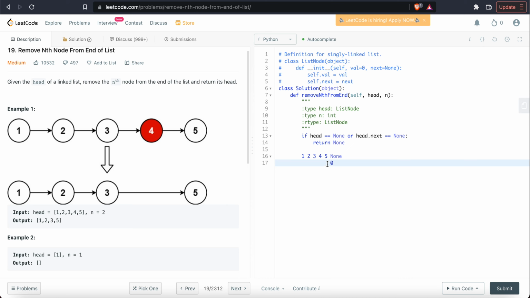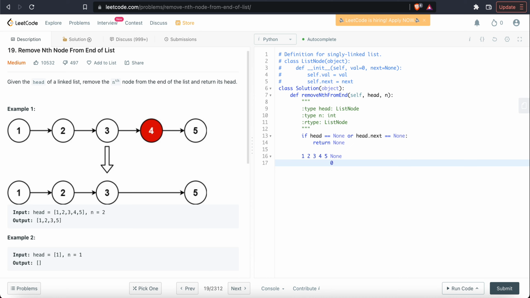The main idea here is that we can use the helper method, which is going to return an integer, so we can set some integer equal to the recursive call. And whenever that integer is equal to n, so here the example is n equal to 2, whenever the recursion call is equal to n, we will perform the removal operation. So here we keep calling the recursion, and here None is equal to 0.